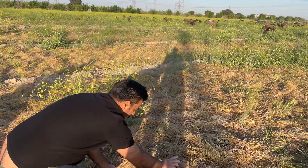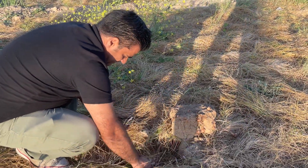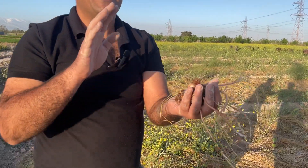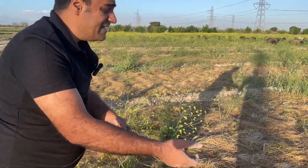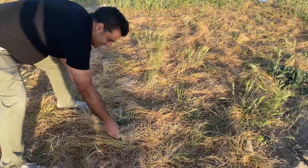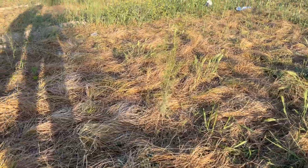Now in this bulb you can see the new bulbs — I want to show you these bulbs. This means these are the new bulbs. It means the increasing weight of the saffron bulbs has stopped. We don't have any weight increase because the leaves are completely yellow — maybe two percent or ten percent still green, but the majority are yellow.